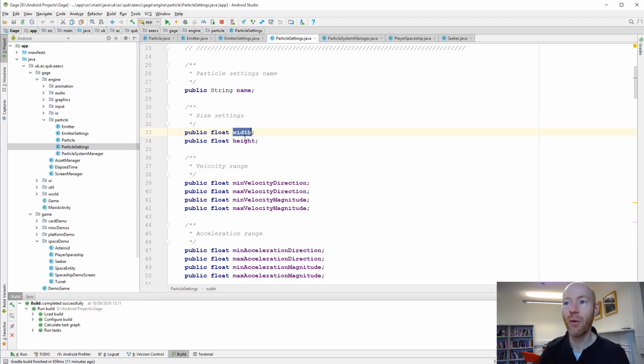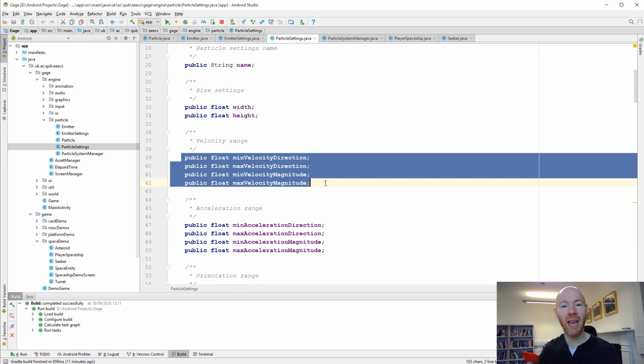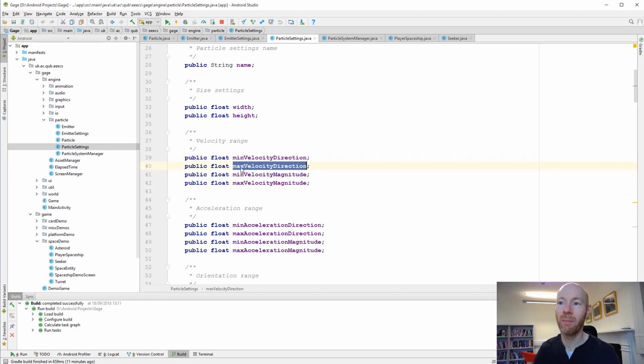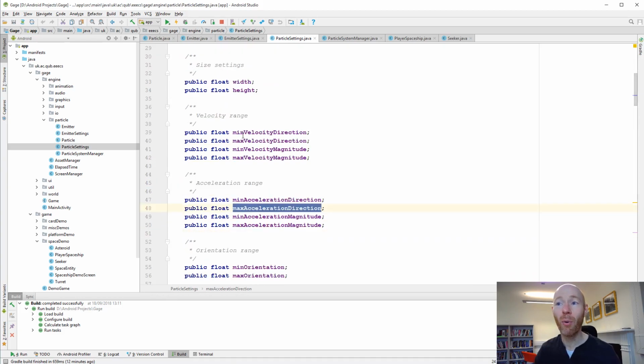I've got values in here for the width and the height of it. This is in terms of my game object. So inside the actual game, how big should I be displaying each of these particles? And you'll notice then for what you see down there, you're going to have, for example, velocities. I've got 4 values here that control the types of velocities that my particle will be assigned. I've got a minimum and a maximum. And you'll see minimum and maximum really for a lot of the things as we go down through this here. And that's important.